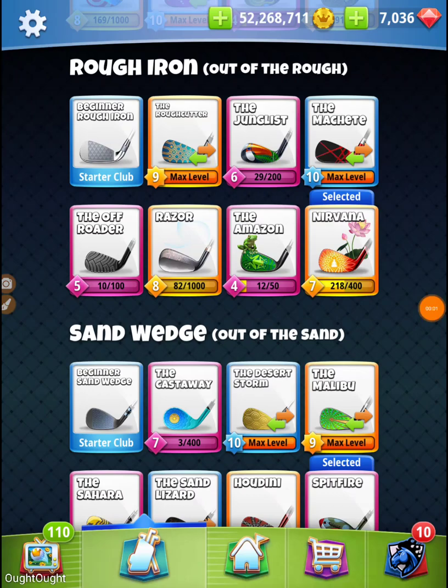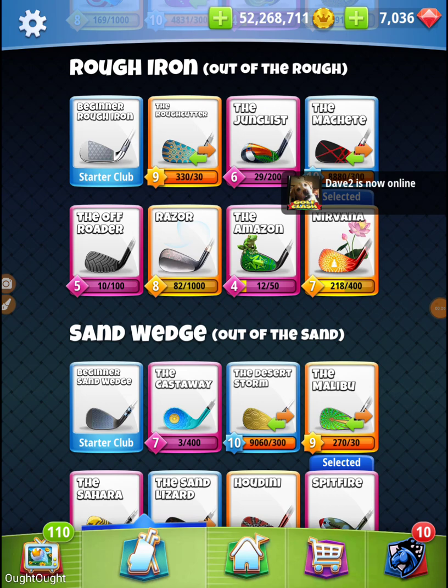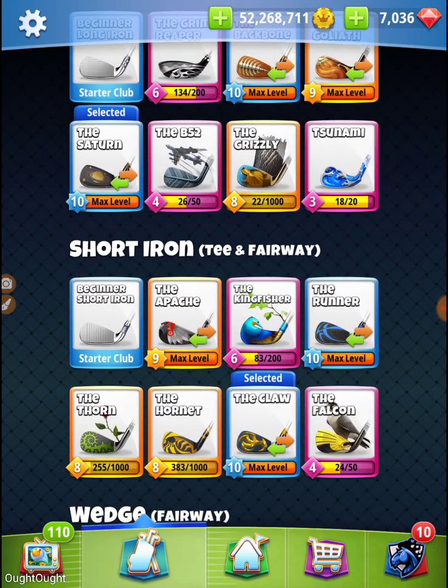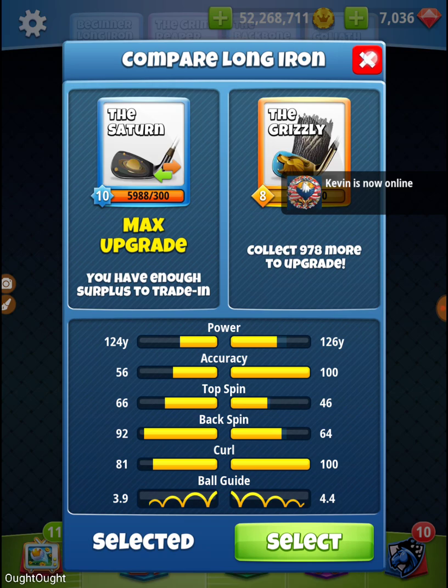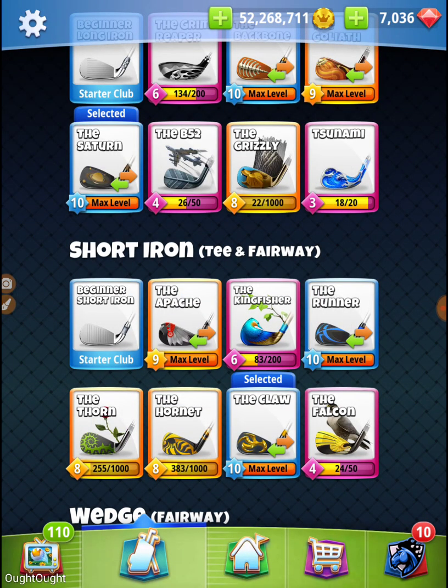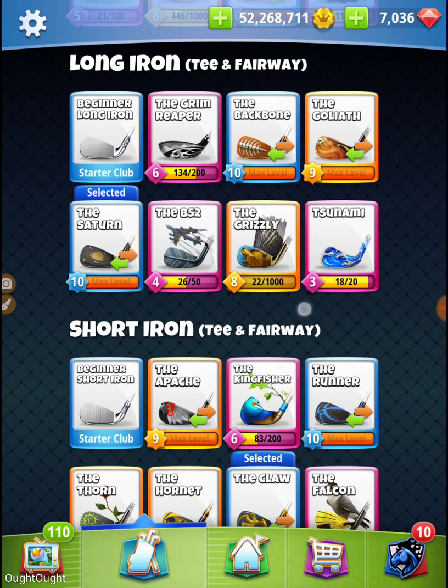All right. So I shot some videos here a couple months ago, they did the club card buffs where they came through and they buffed some cards. This is when they reworked the Grizzly and made it the awesome club that it is today. And then the week after that, they came out with the club card trading.